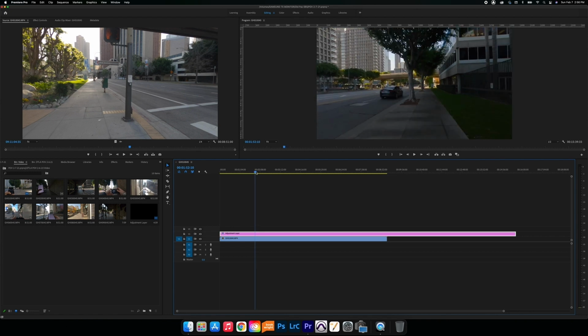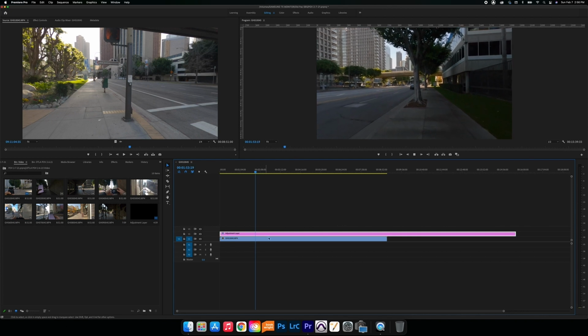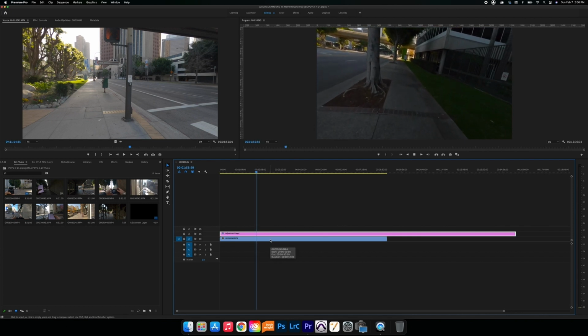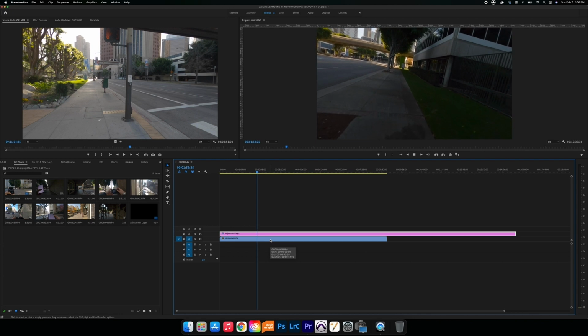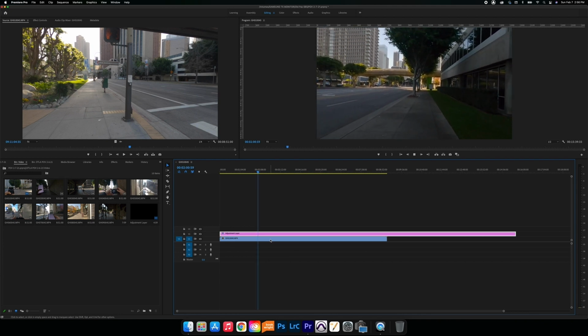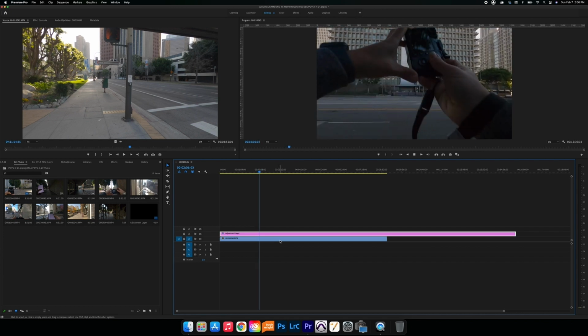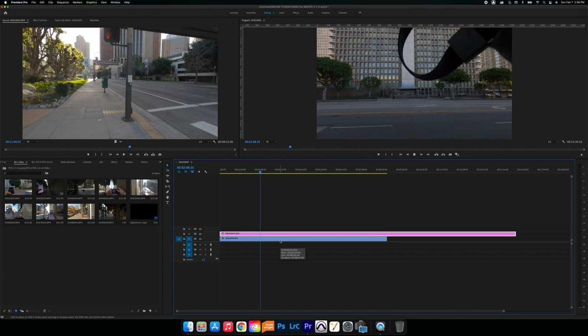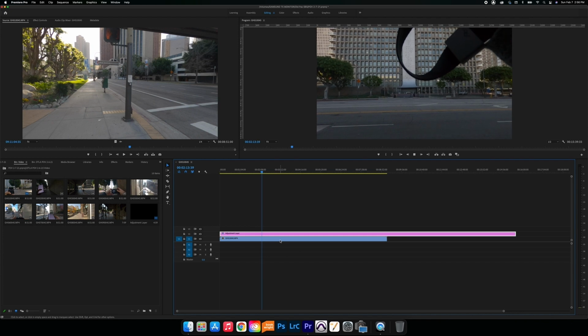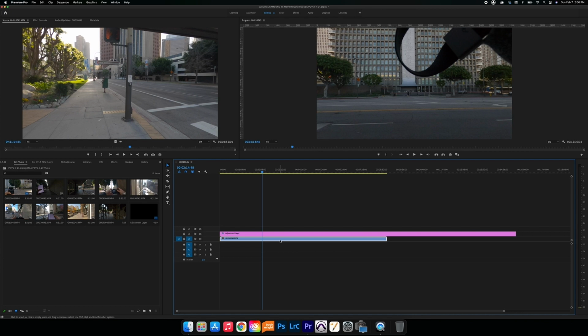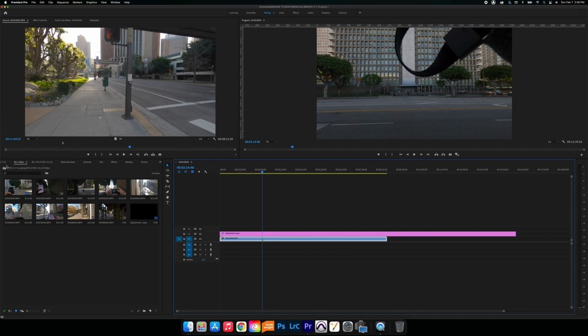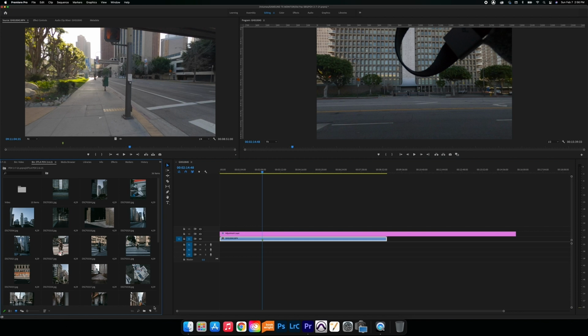The next thing I like to do is find a spot that leads up to the first shot. Basically, this helps me pinpoint where the shot's going to be. So right here, as you can see, waiting for the person to cross. You can't really see me clicking the shutter on the camera because it's off frame. So I pause the video right before, more or less where the shot would line up, and then I press M on the keyboard to mark it, and then I go to my photos and look for the actual photo itself.